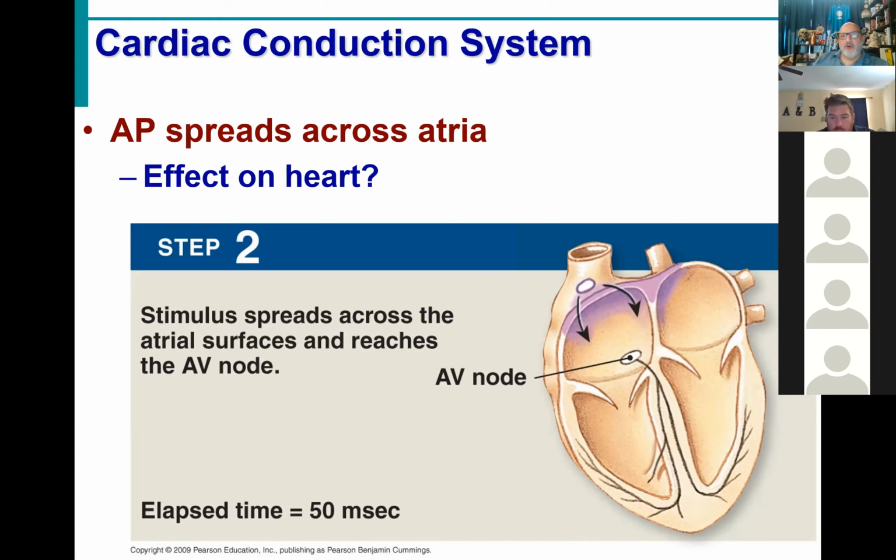And of course, what we get is three things that happen. We get a depolarization of the contractile cells. Of course, when the contractile cells depolarize, our contractile cells produce action potentials. And those action potentials continue to spread. But what's the other big event that occurs in these contractile cells when they produce an action potential?